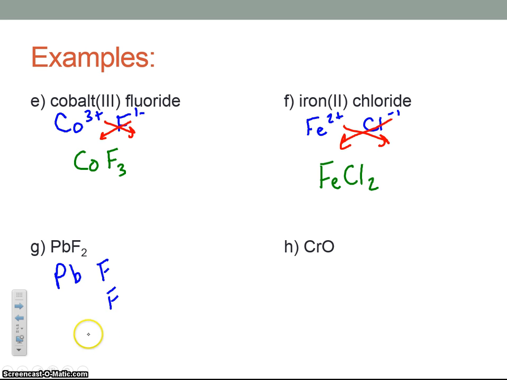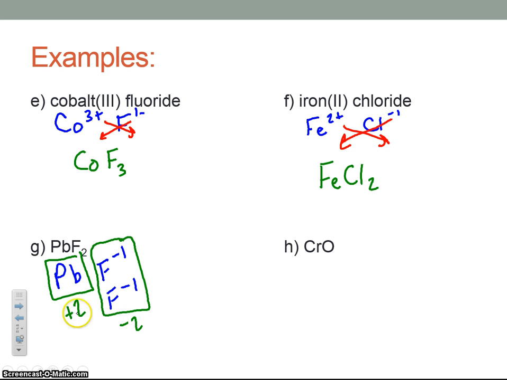And then which of these do we know the charge of? The only one that we know the charge of is F, because if I look on the periodic table, it's minus 1. If I tried to look up lead on the periodic table, I'd find that lead is a transition element. And since it's a transition element, we don't know its charge. But now we can figure out the charge because the charge of the anions comes out to be negative 2, which means I only have one of these. What does the charge of that one have to be? It has to be plus 2. So the charge of this is plus 2.